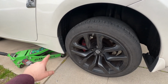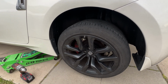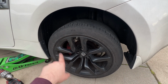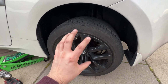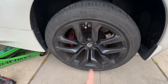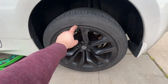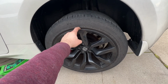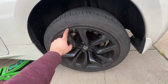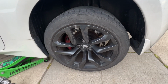I recommend at least using a floor jack of some sort to get the weight off your tire, so that it doesn't release the air super fast and you don't run the risk of damaging your rim with it deflating to the point where it touches the pavement. And then if it does touch the pavement, you run the risk of your tire coming off the bead. So when you go to air it up, what ends up happening is all the air might escape from the side of the bead, not allowing your tire to air up fast enough.